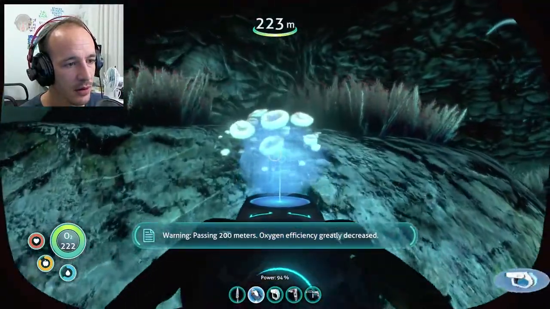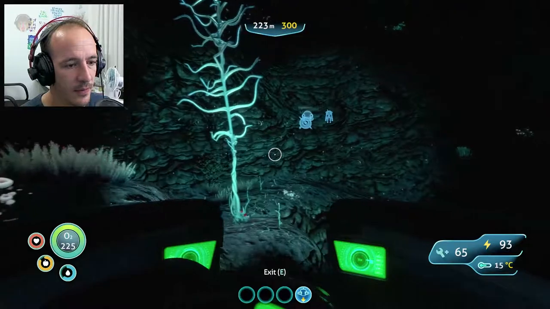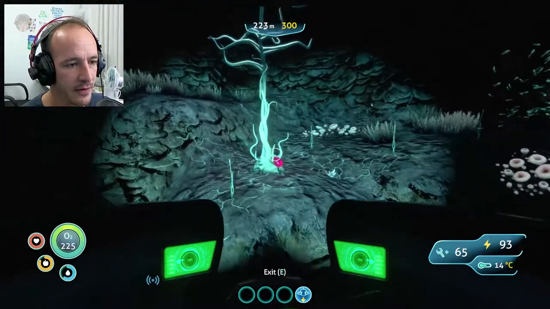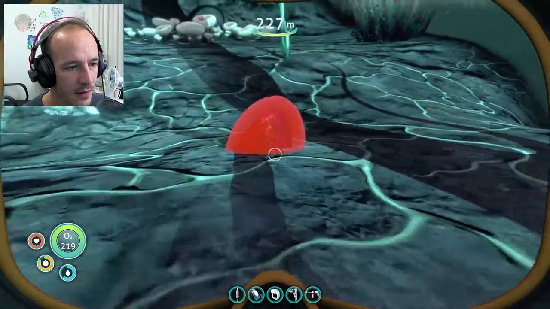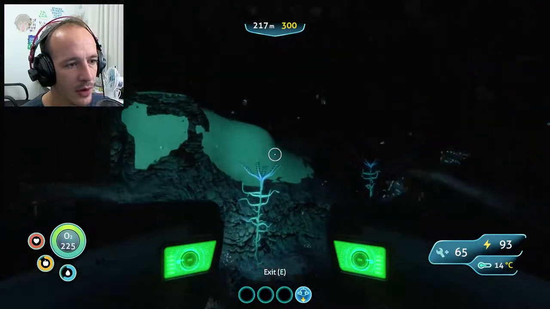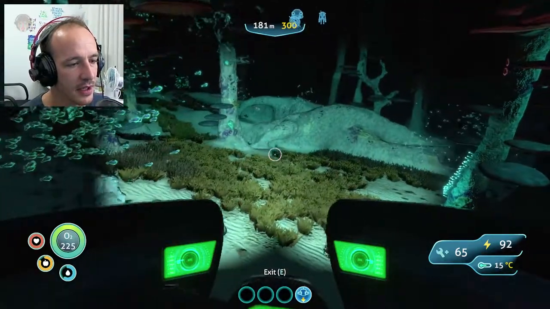Passing 200 meters. Oxygen efficiency greatly decreased. There we go. Grab some of those. And, yeah. Let's get out of here. By the way, actually, we should grab this stuff. That. Ah, see? See? That was needed. But yeah, see, that scared me.